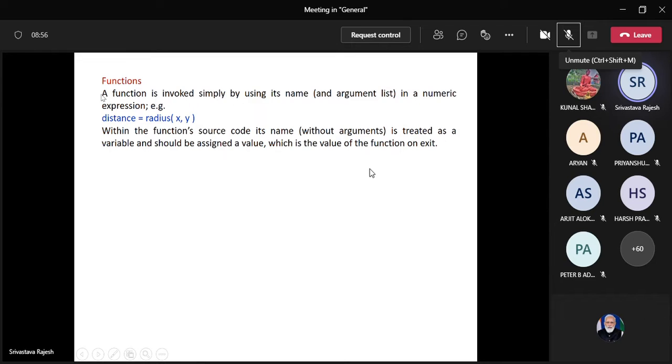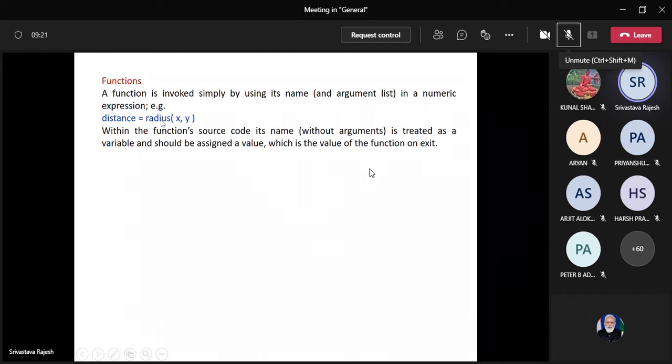A function is similar, exactly like square root or exponent. So you make a function and write, for example, distance, radius, x y. Inside, you write radius equal to square root of x square plus y square. So x will come from here, y will come from here, and wherever you have used it, you simply use radius.